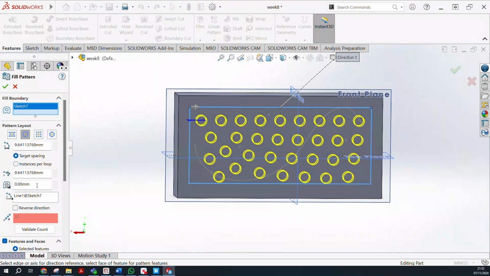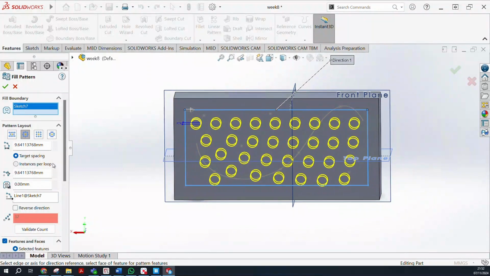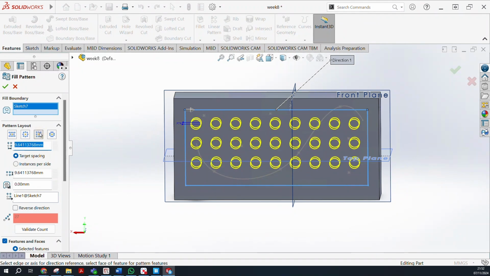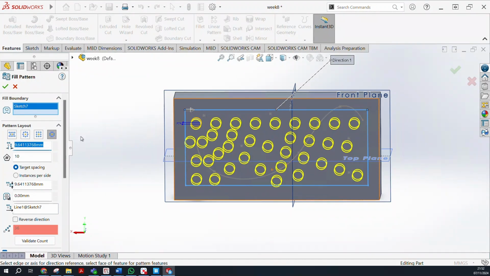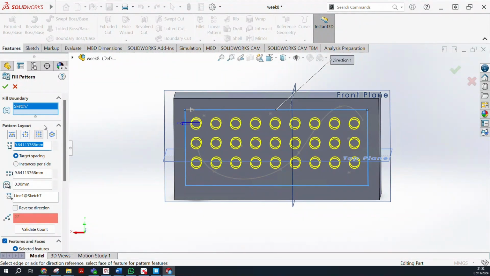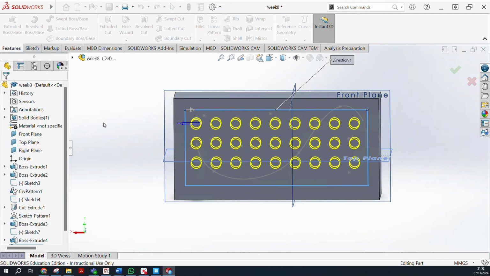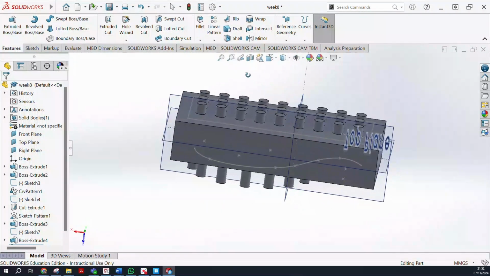And this is the margin. Right now I put 0 millimeters of margin because it's considering that distance. These are the different types of pattern which it follows. This one is the circular, this one is the polygon, so you can do the fill with the help of this, so that you don't need to do the spacing calculations. Alright, so let's just select OK. So now this is all in the middle.